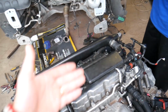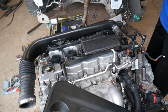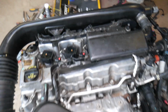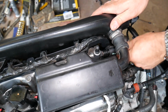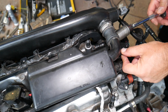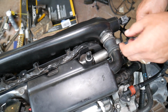I think it was developed in like 1961, a long time ago, and since then it hasn't changed much. If you have a BMW, they're usually a little bit more complicated, but on Jeep they're pretty simple. So we'll go ahead and remove ours, and we'll explain the symptoms and how it can affect your engine. Usually you just disconnect the hose. Most of the time a big socket, 24mm, works really well over a wrench. Once you get it loose, it comes off by hand super easy because it's a plastic valve.